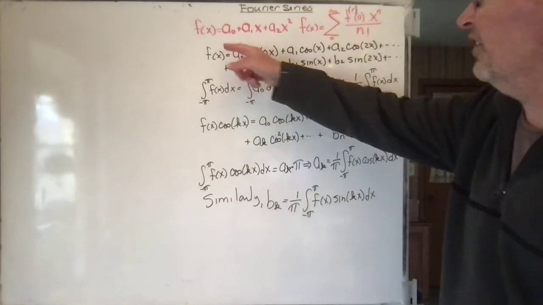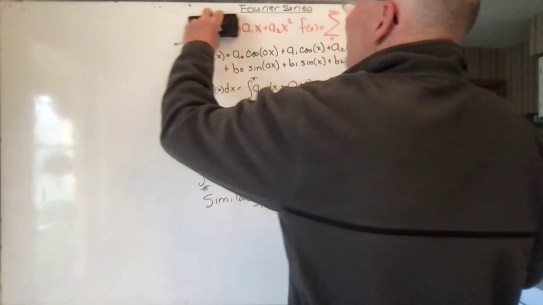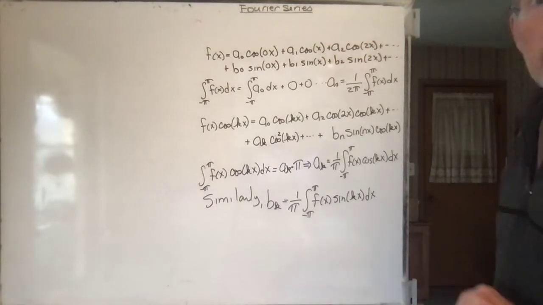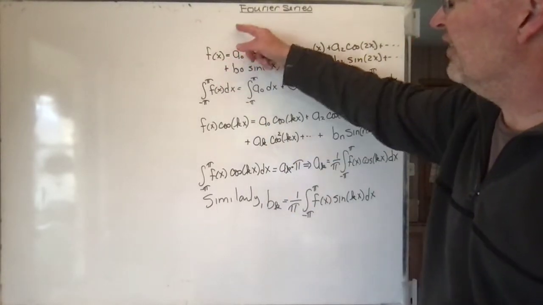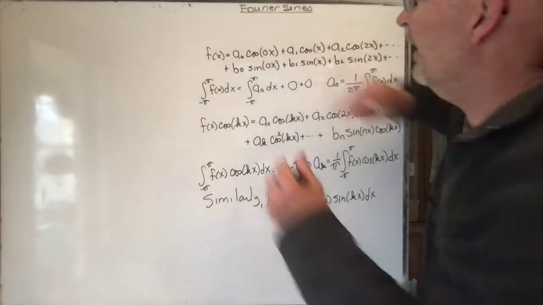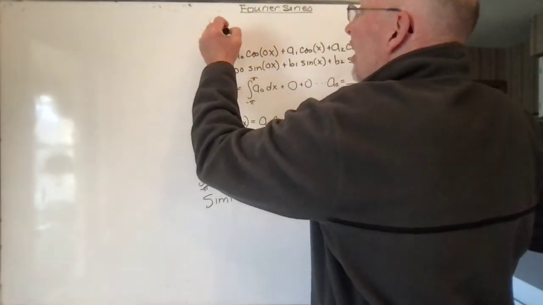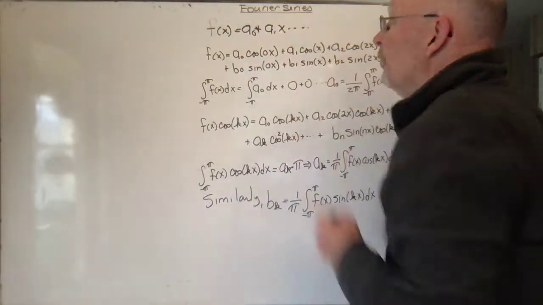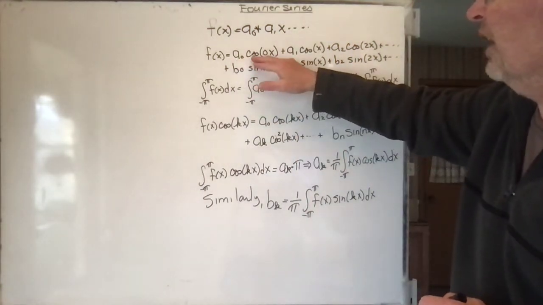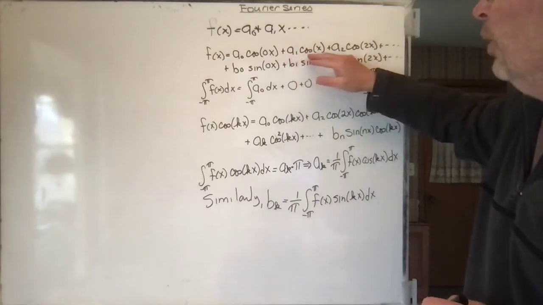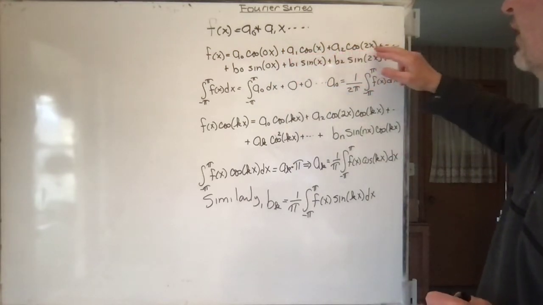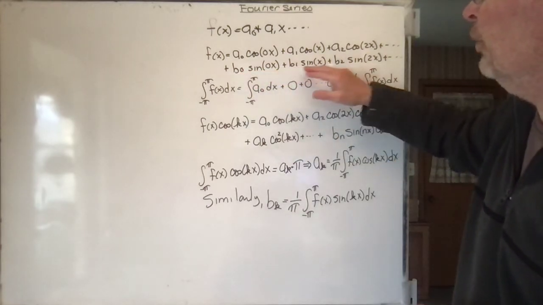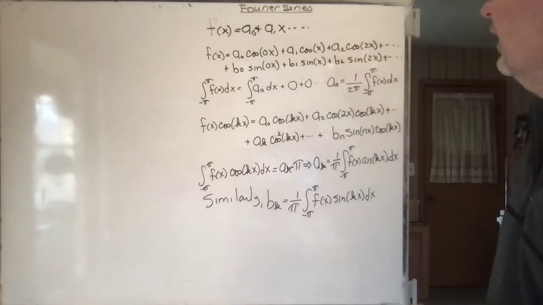And so now we're going to come back and we're going to say, okay, let's get rid of this as well, because now we're talking about this other kind of series called the Fourier series. So what we're going to do is we're going to say, okay, let's take our f of x the same way we did here, and we just took our f of x and we wrote it as some constant plus some constant times x and so on. We're going to do the same thing here. We're going to take a sub 0 times cosine of 0x plus a1 cosine of 1x, a2 cosine of 2x, going on forever. And then, second row, b0 times the sine of 0x, b1 times the sine of x, b2 times the sine of 2x, and so on.